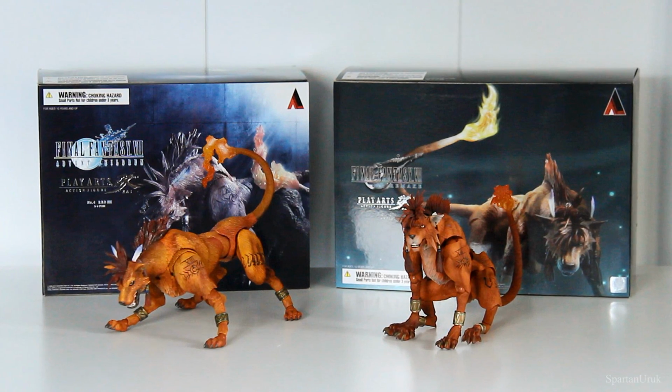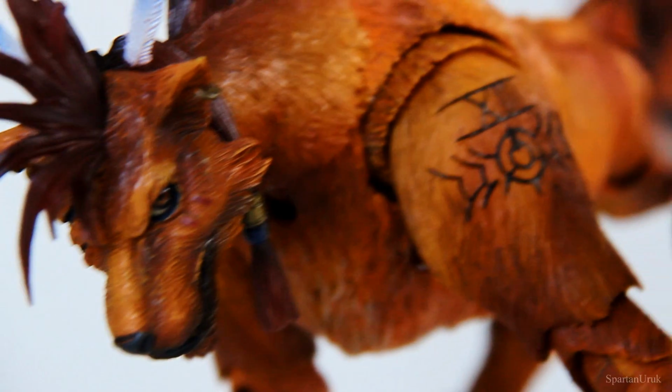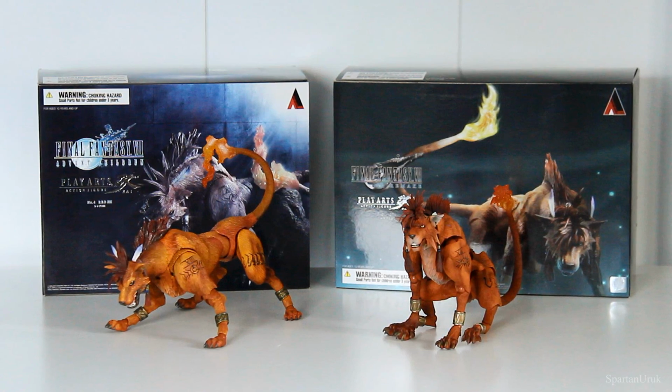So today we're going to do a comparison review on both of the Red 13 figures made by PlayArtKai. These have been some of the most sought after Final Fantasy VII figures, so I thought today we would take a look at the differences. I hope you guys will enjoy the video, and with that being said, let's get into it.